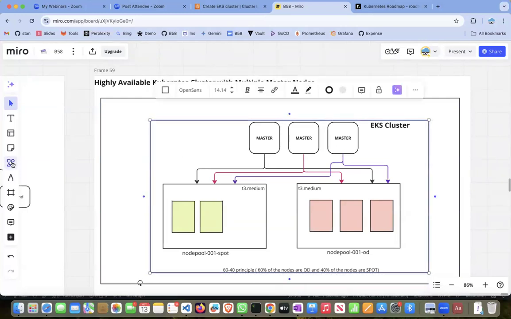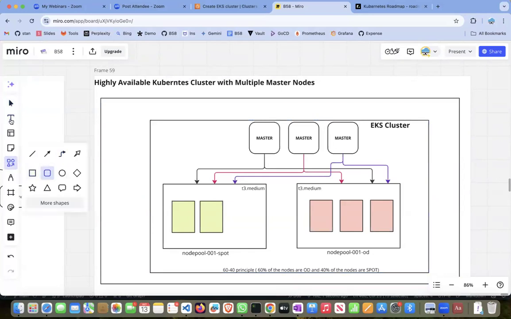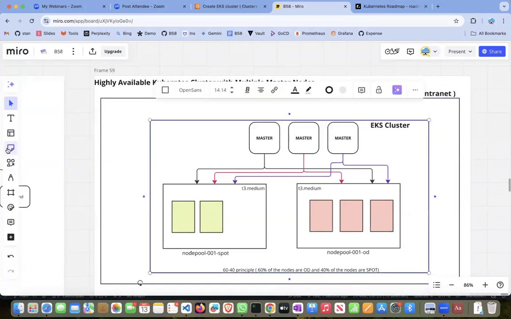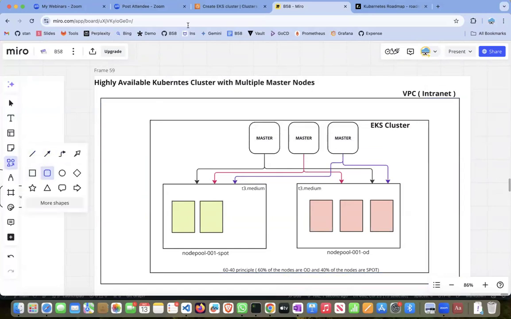If you want to access this, this is your network, the intranet. Intranet is nothing but a private network or a corporate network. So if you want to access this Kubernetes cluster, you have to be within the network.